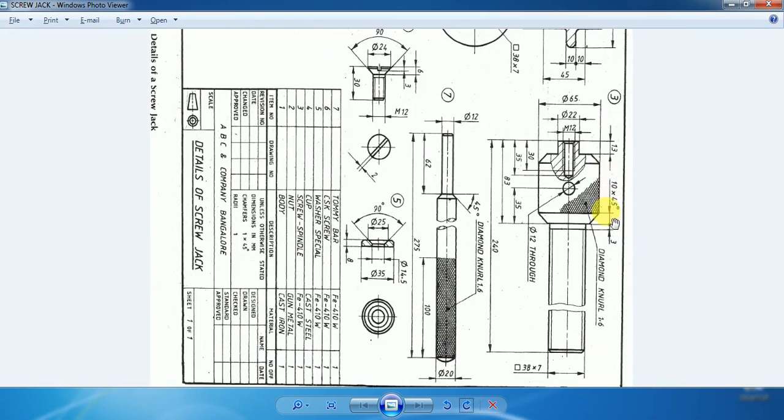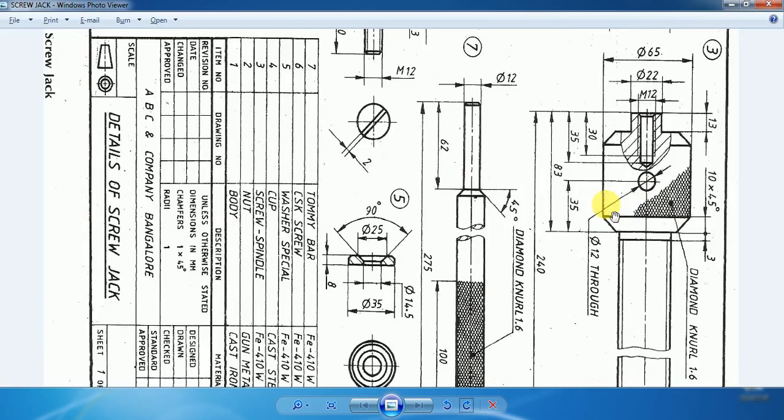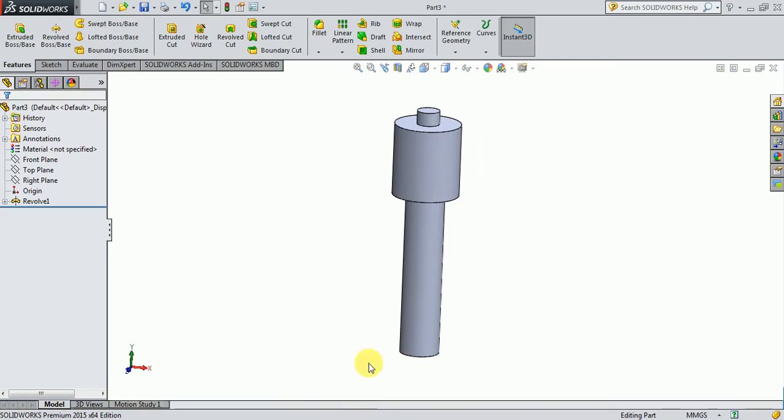They have also given a diamond knurl on the outer surface of the head of the spindle, but knurling cannot be given. So at least we will try to add this hole, the countersink threaded hole, and then the chamfer. These are the remaining features we have to add to this model.